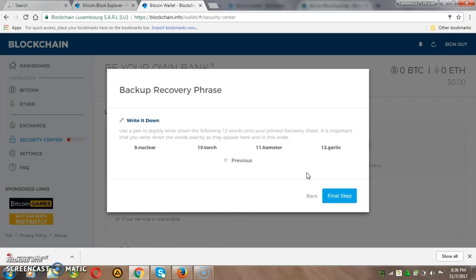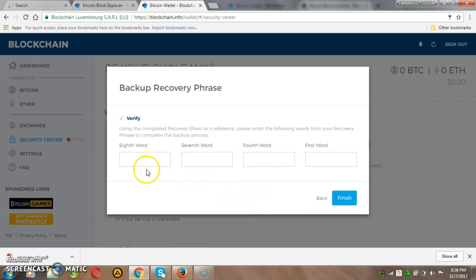Now let me sound a note of warning. I am doing this because I'm making this video to teach you what to do, but I'm going to discard this wallet, because what I'm exposing to you here is a security tip. I'm not supposed to show you what I'm doing here, but because this is a tutorial, I'm going to discard this wallet at the end of the day. I'm not going to use it to fund my account, okay? So you don't do this and show anybody what you're doing. This is private information you need to keep to yourself. You need to understand this. All right, now you click on final step.